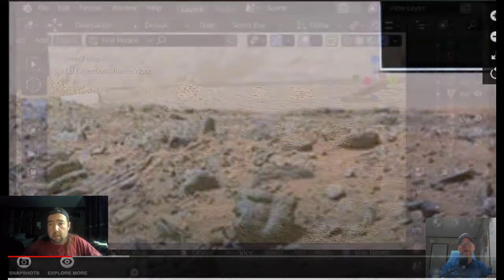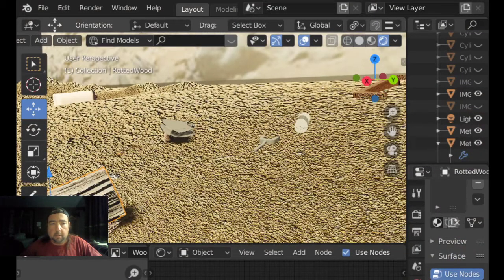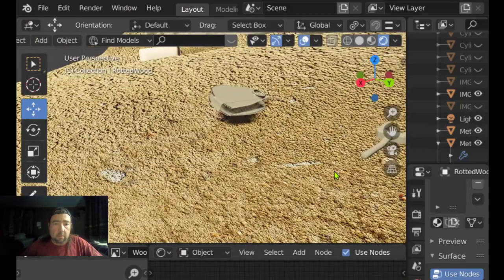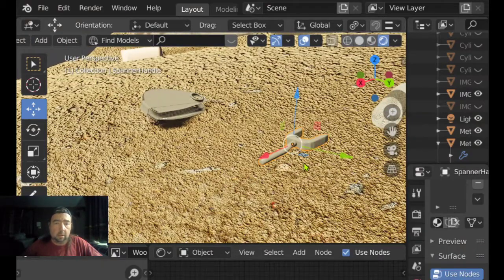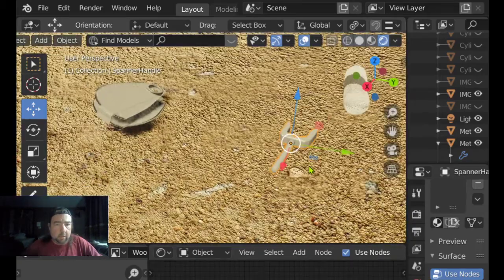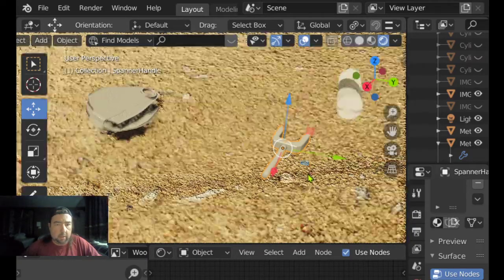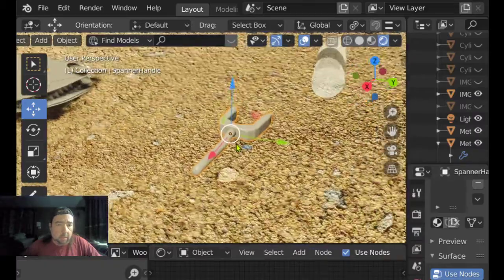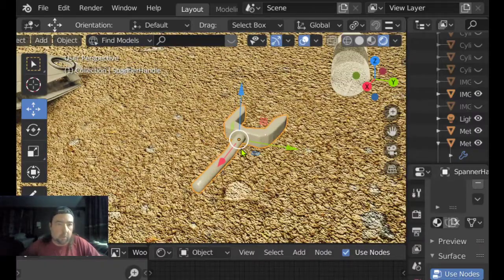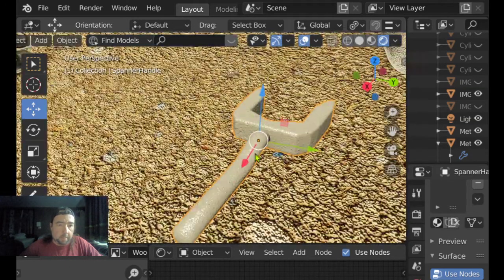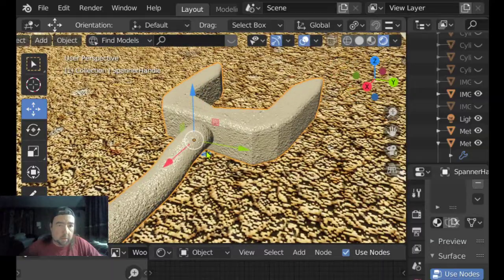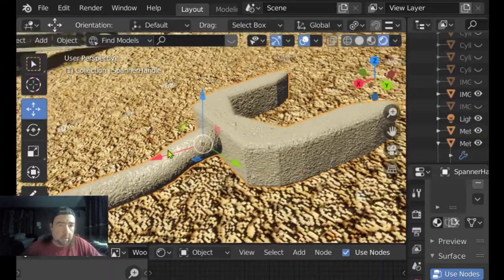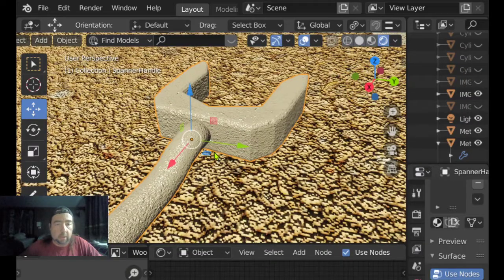All right, but what's really interesting is if you look in there, there is this object right here, and I took a look at that and really studied that, and I'm telling you that looks like a wrench just sitting there on top of a rock, and I didn't model the rock that it was sitting on, but that's what it looks like, a wrench, or if you're British or Australian, it's a spanner. That's what that looks like. And I'll get a close up to it, and it's some sort of metal, and it's kind of pitted the same way, so it's probably been there for who knows how long.